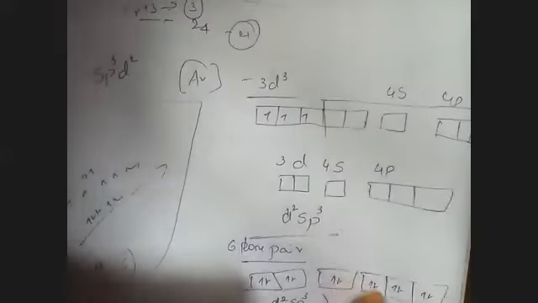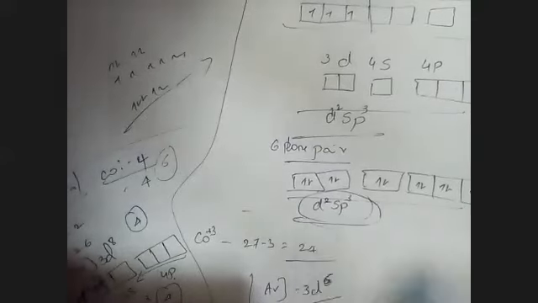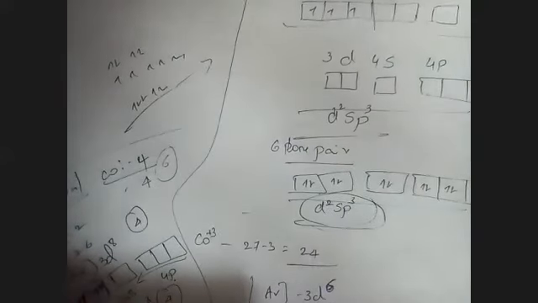Now when you are asked for a structure, first you put the orbitals, then the hybridized orbitals, and you will have to write like this. So the first one I showed you, right? This one. First you need to write the normal and empty orbitals, then fill them with the lone pair of electrons. After filling the lone pairs, you need to write the hybridized orbital. You need to write it like this for everything. They are going to give square planar, tetrahedral, octahedral, so you need to write these structures.